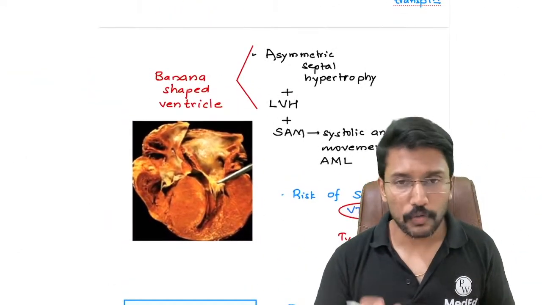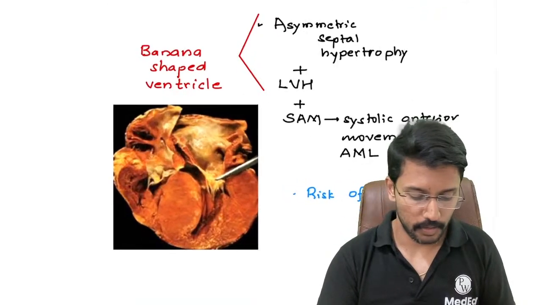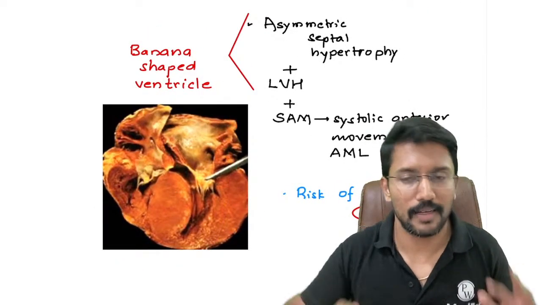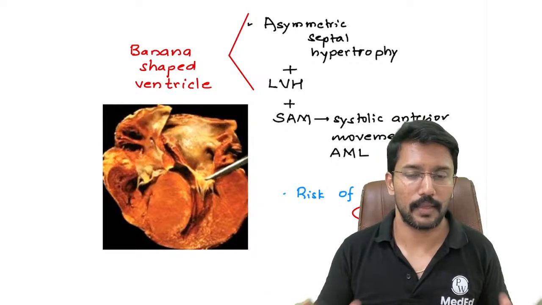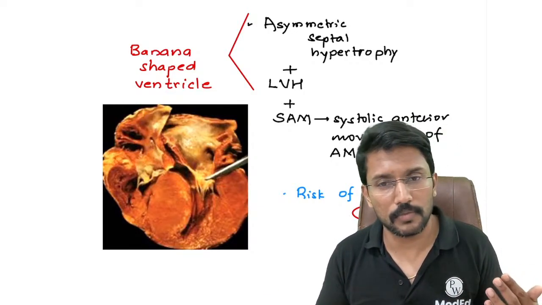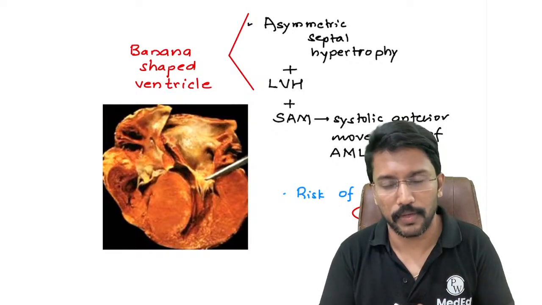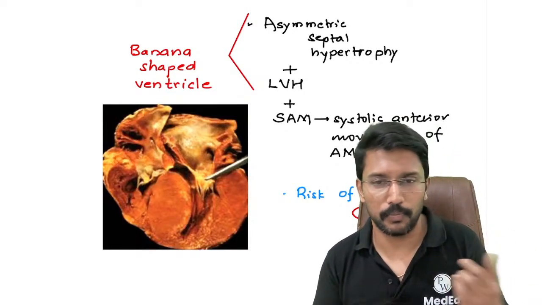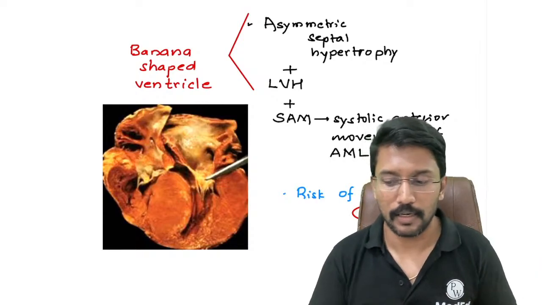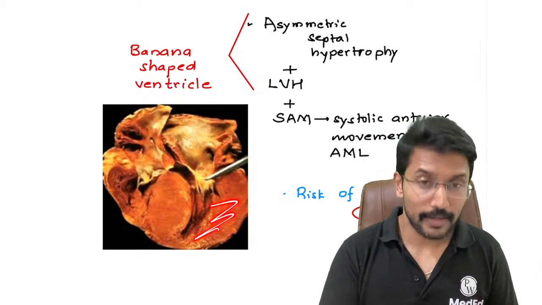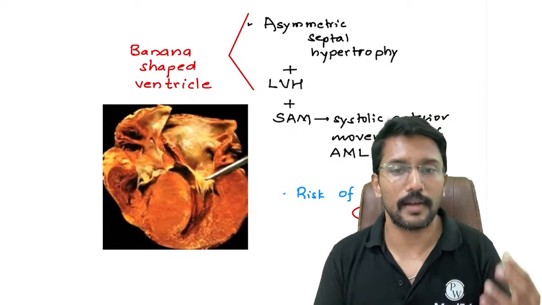But most of the patients who have hypertrophic cardiomyopathy do not reach this stage of developing the obstructive cardiomyopathy. They are generally asymptomatic. They have the mutation, their left ventricle has become hypertrophied, but no obstructive symptoms. They don't come to the hospital with any complaints. But then suddenly, while doing some physical exercise, running in the field, playing some games, they collapse and they can die. Why does that happen? Because this hypertrophic left ventricle becomes prone to arrhythmias.